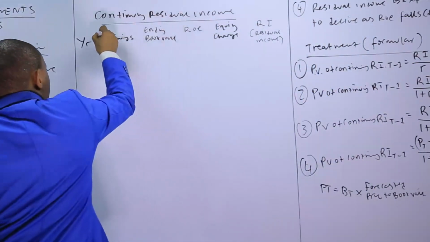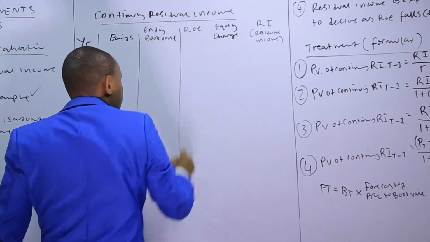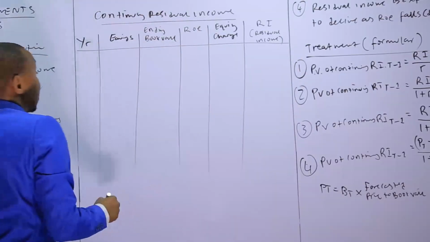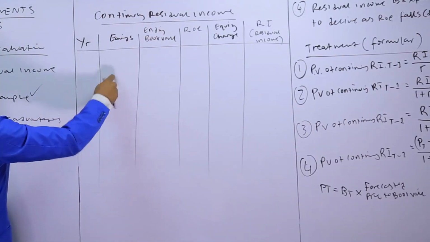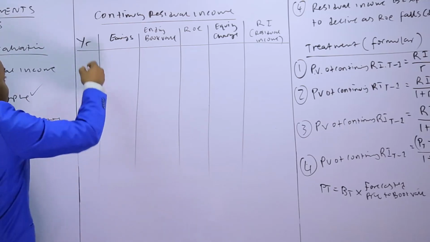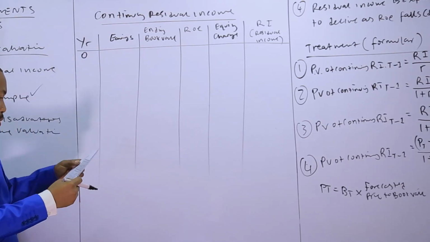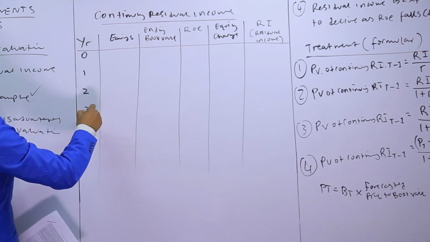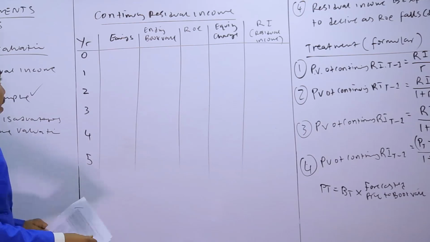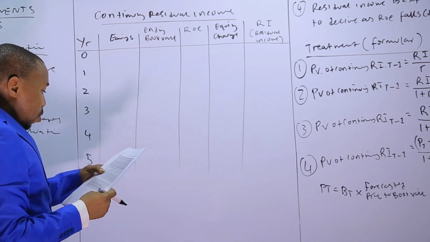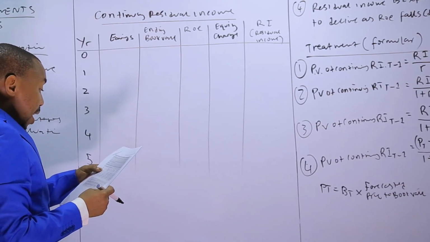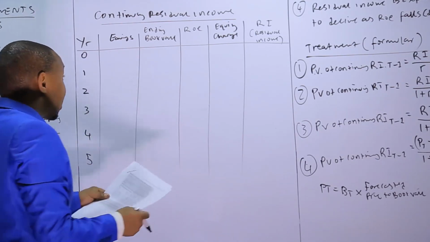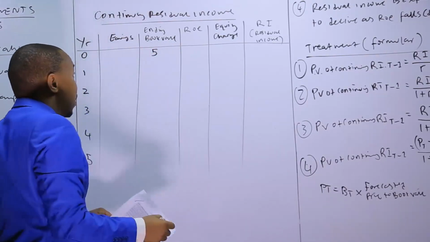So we can just put it down like this, drop down lines like that, so that we can move systematically in putting the corresponding values beside each other. So we have year 0. How many years are we going down? We've been told that for the next 5 years, so we have to go 1, 2, 3, 4, and 5 right there. So the earnings, we have not been given the earnings, but we've been told that the book value, which is the third column right over here, has been given to us as how much? As 5 right there. That is the beginning book value there.